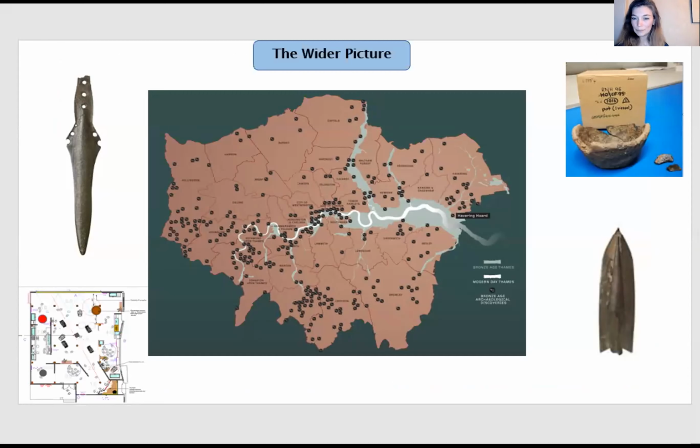So in this case, we wanted to consider the wider activity and to put the Havering Hoard and its site in the bigger context of what else was going on in the Thames Valley, to really show just how important the Thames Valley is in the Bronze Age and how there is this huge concentration of activity that we can see concentrating around the southeast and specifically zooming in on the Thames Valley. So all those little speckles of dots are all find spots or archaeological sites which have yielded Bronze Age material. And you can see a lot of it is focused around the Thames and the tributaries. We show both the course of the modern Thames and also the wider extent of how the Bronze Age Thames would have been. And of course, we're drawing on objects from our collections to try and illustrate some of the main types of those activities as well.